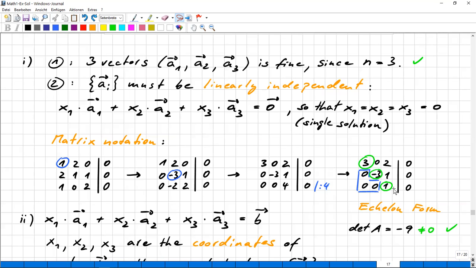Well, okay, you might ask, why is the determinant minus 9? Why do I use this one and not this one? Because here it would be 3 times minus 3 times 4, it would be minus 36. Well, the answer is that the determinant of this matrix is definitely unequal to 0, is sufficient to know that also the determinant of the original matrix is unequal to 0. That's part of this theorem I was talking about. The number you get is not so important. Important is just whether this number is non-zero or 0.